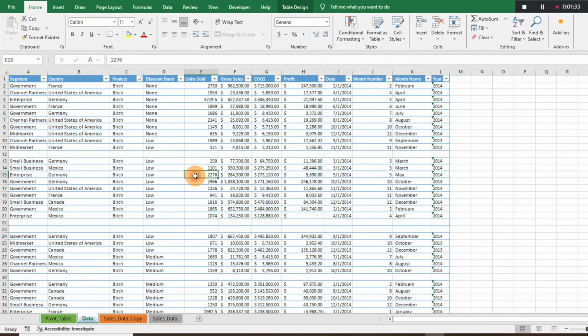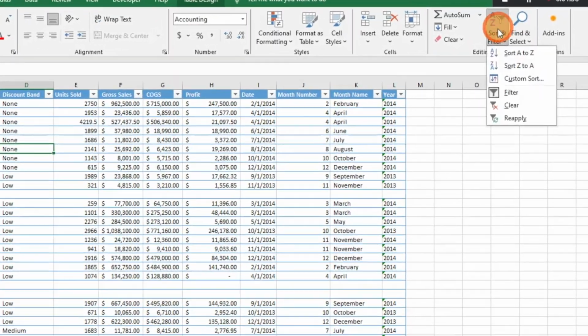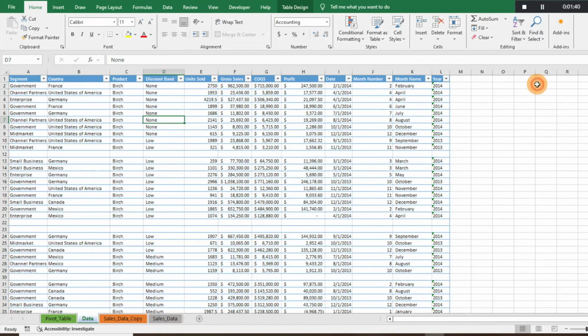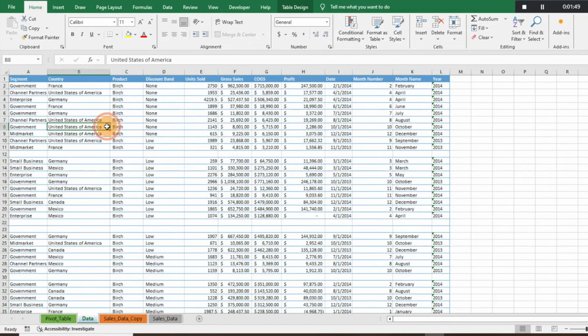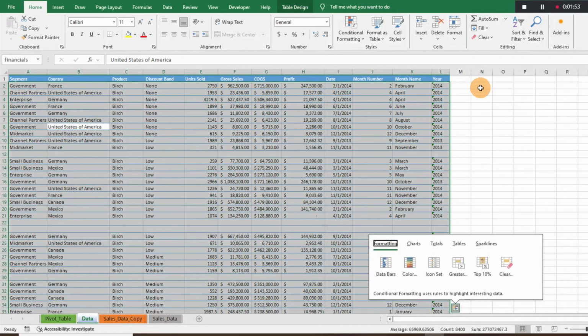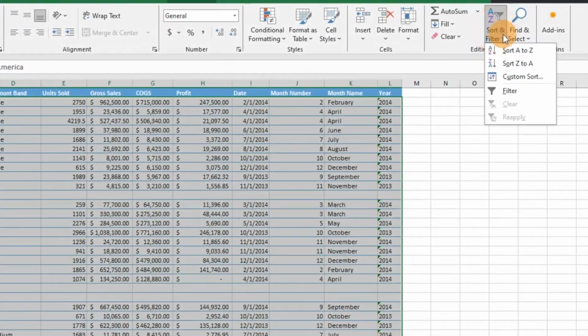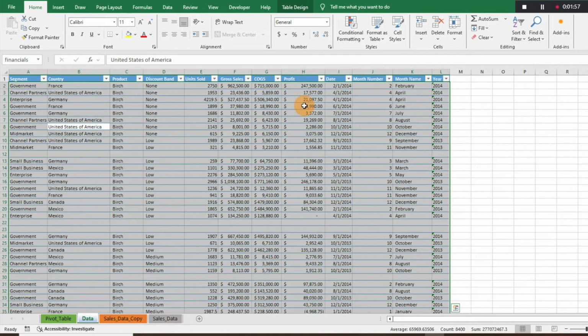If you have filters on your table, let's say we don't. We're going to clear all of our filters here. We'll select our data and just get rid of it. And so now we have obviously no filters, but if we want to, we can just go ahead and select all of our data here. Click on Filters and then Filter, just kind of the opposite of what we just did.